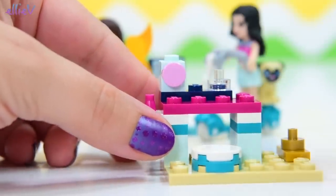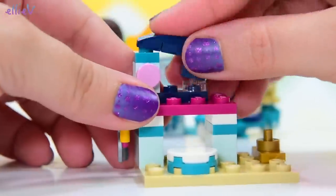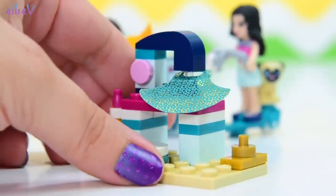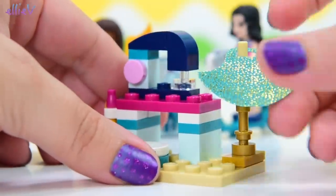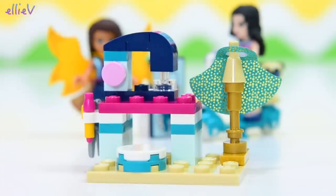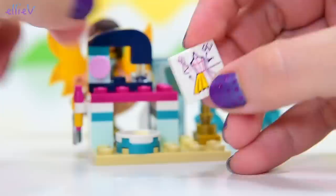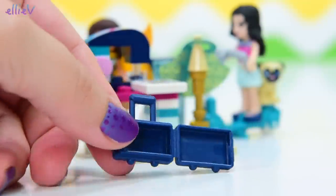And of course, if they're doing sewing, they're going to need a sewing machine. And this is a really cute design for the sewing machine because we can actually put the skirt on this little notch here, and it stays on there. It doesn't fly off everywhere. And over here, we've got a little kind of a mini mannequin type thing where you can display, or well, just put your outfits up and you can add modifications to them as you go along. And here we have got a design template or a pattern, and that's over here in front of the sewing machine as well.